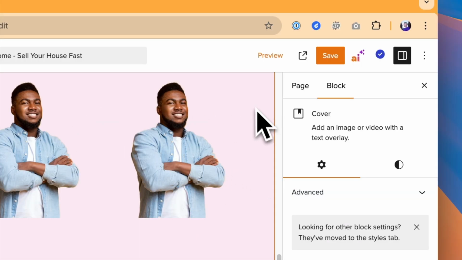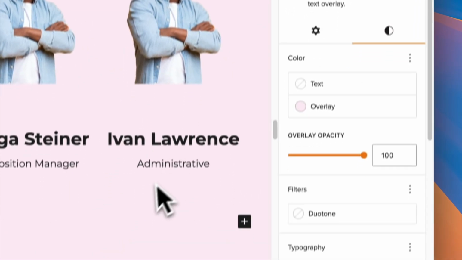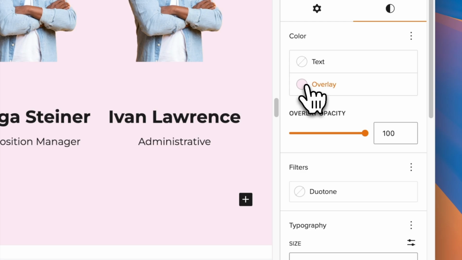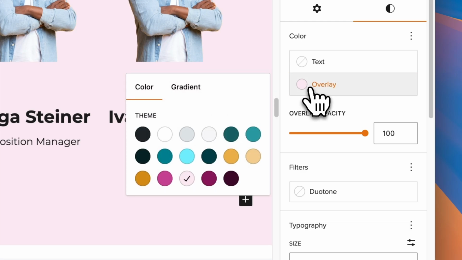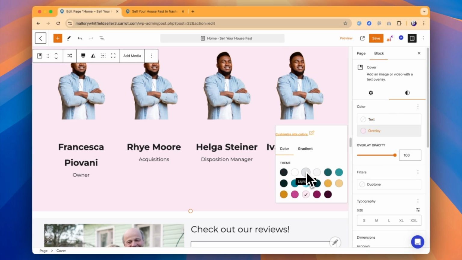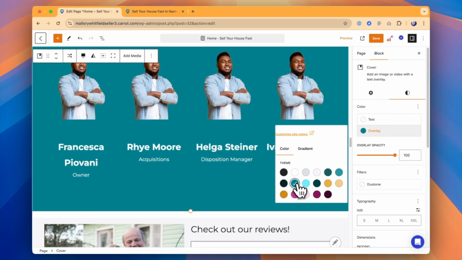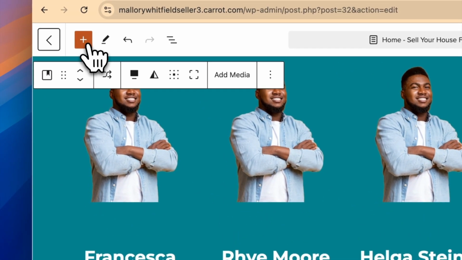And here when I'm selecting this block pattern, you can see this entire block pattern is highlighted because it's got this orange outline around it. If I click here into the sidebar settings over here, you can see that this is built inside of a cover block. And here, if I wanted to change this background color from this pink overlay to a different color, I could do that. And when I click into the colors here in these sidebar settings of the visual editor, you can see that these colors get pulled from those brand colors that we set earlier. So if I wanted to have it that dark teal color instead of that light pink, I could do that here. Let's check out a couple of other block patterns.